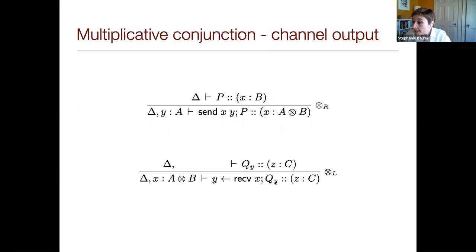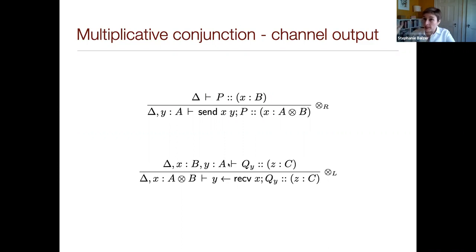All right. So what do you think the continuation Q, what will be its linear context here? It still has access to Delta, but what about channel X? Well, obviously the type of that channel has now changed. It will be just B. But we're receiving something, because as a matter of fact, the provider has sent the channel Y away. So we now are the unique client of that channel. Okay. So far, so good.